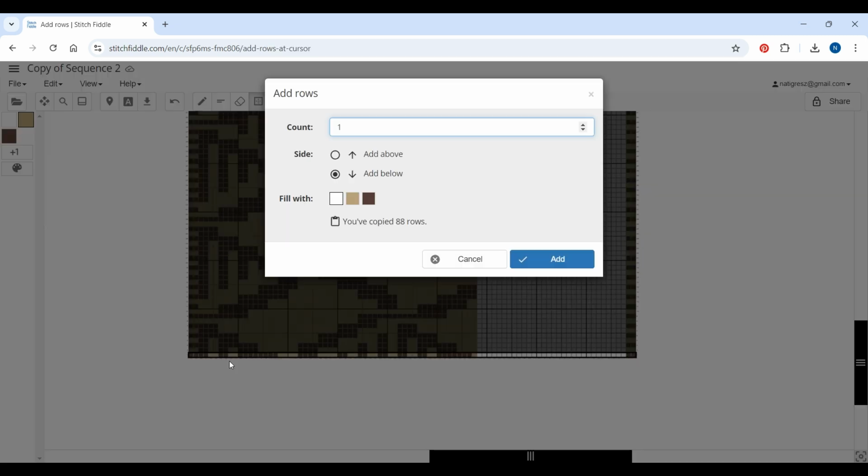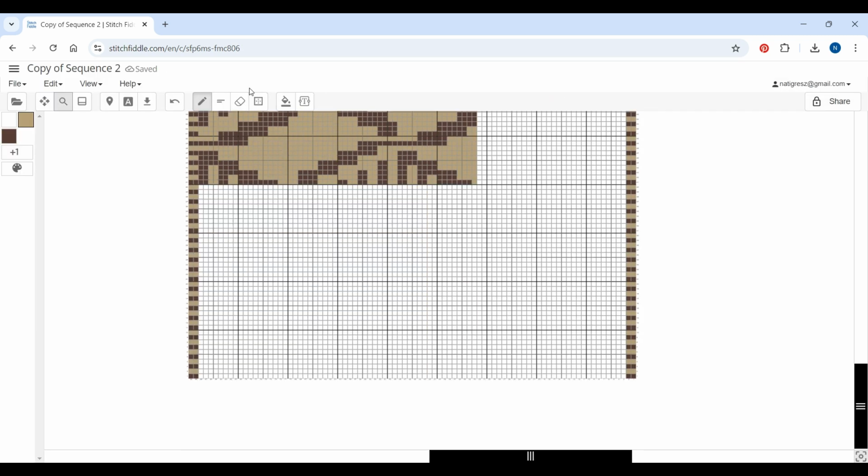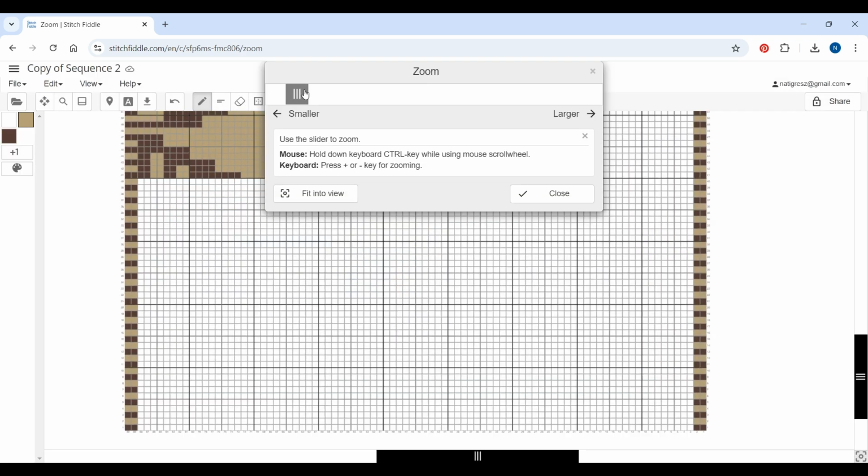I will try drawing the pattern from the very beginning with fewer squares. Simply deleting them won't work as it would destroy the design.